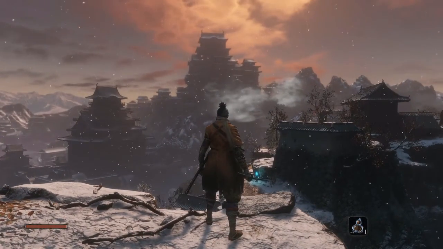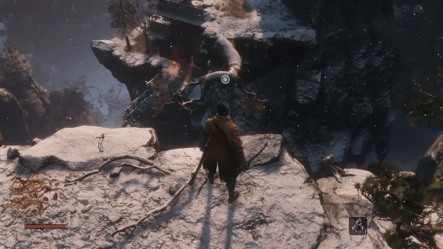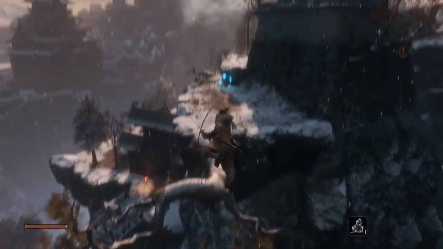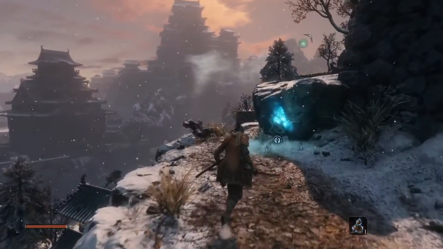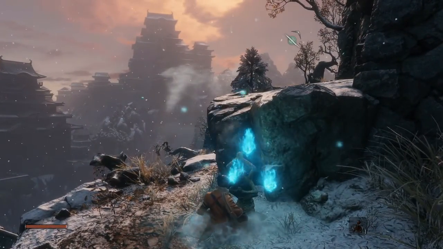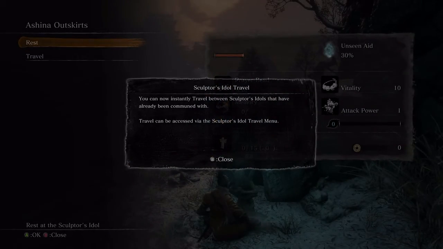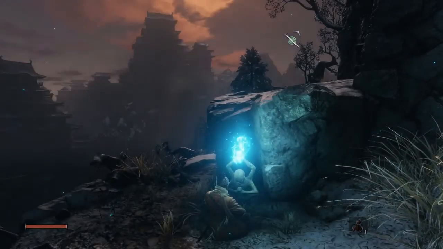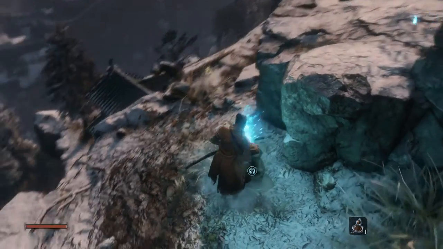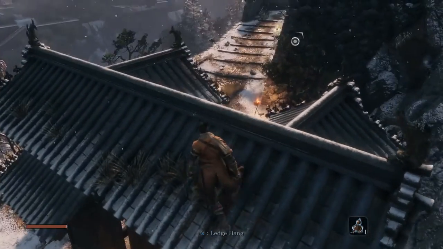Ashina Outskirts. Wow, that is a great view, isn't it? So you can grapple while in midair like that. It's gonna be quite mandatory. Here's our first sculptor's idol we found. The first proper one. And that's just a little tutorial informing you that you can travel between them.